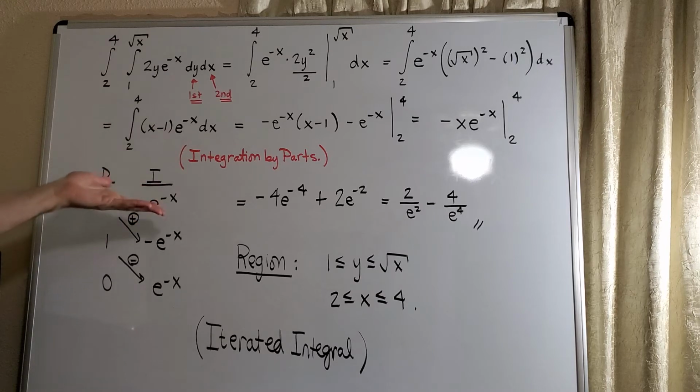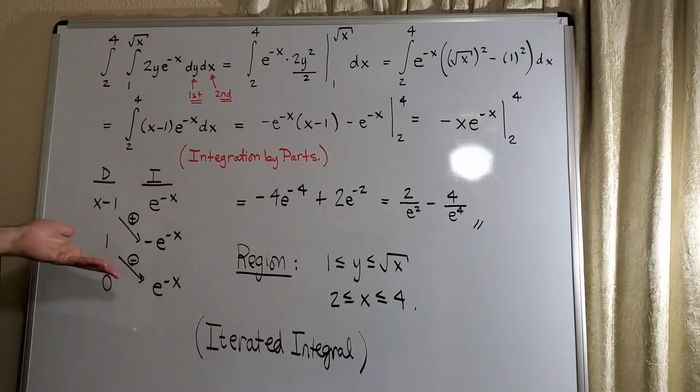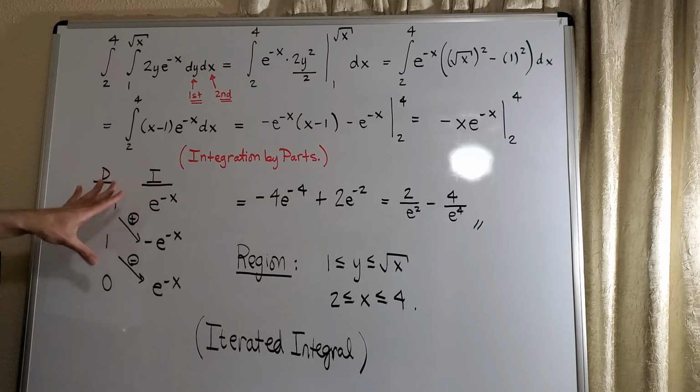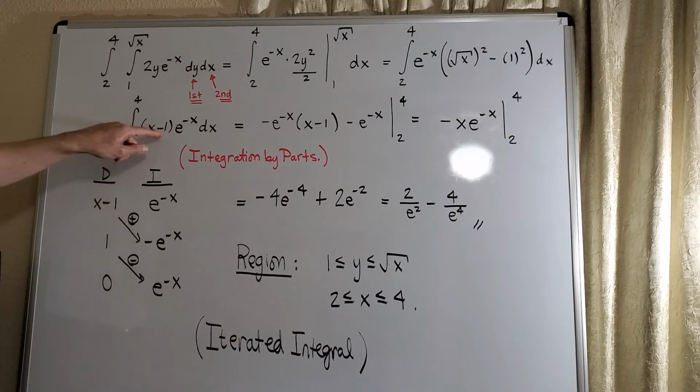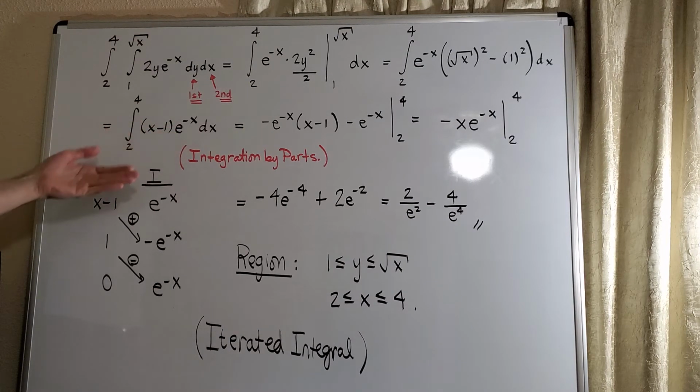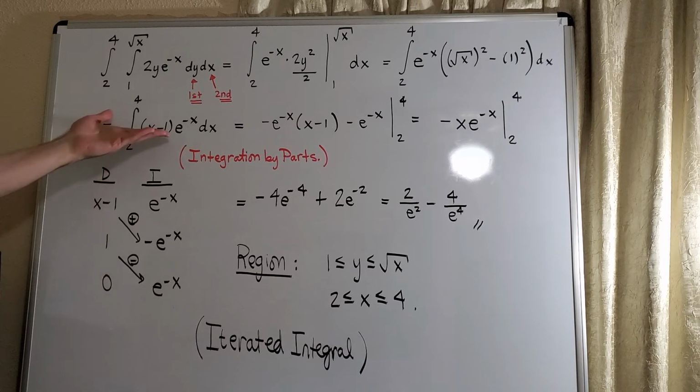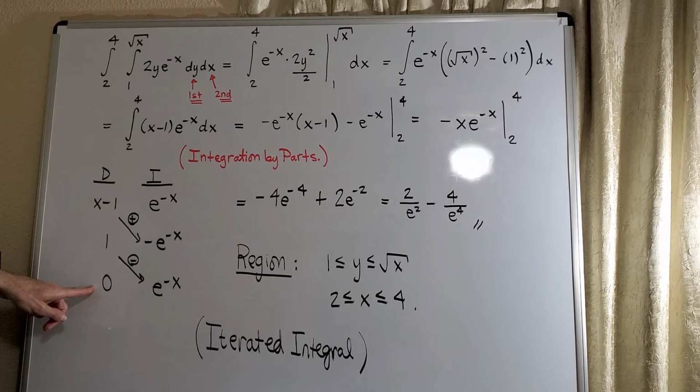Now at this point, you can guess an antiderivative, or you can just use integration by parts. And of course, we can do the Heaviside method because this is a very simple integrand. We always organize our integration by parts so that we get our signs correct. So of course, we're going to differentiate x minus 1, and we're going to integrate, or anti-differentiate, e to the negative x. And this is very easily done. Of course, the nice part about the polynomial is that it differentiates to 0.